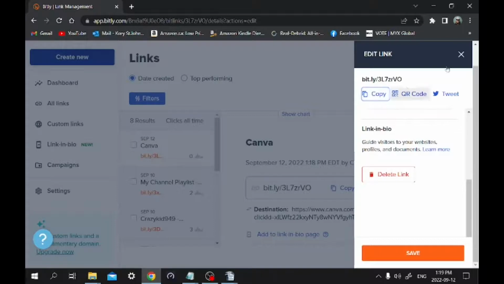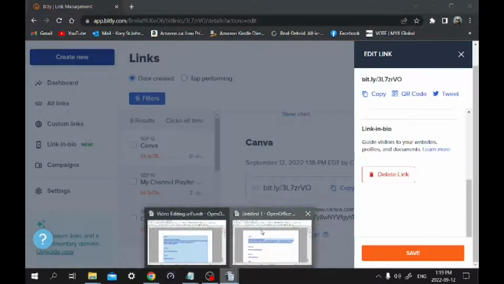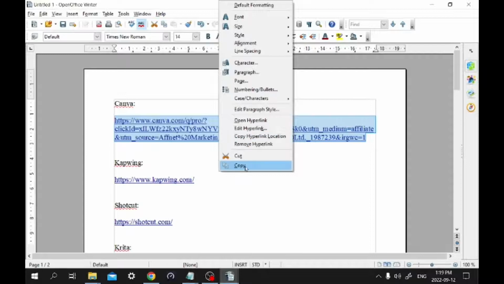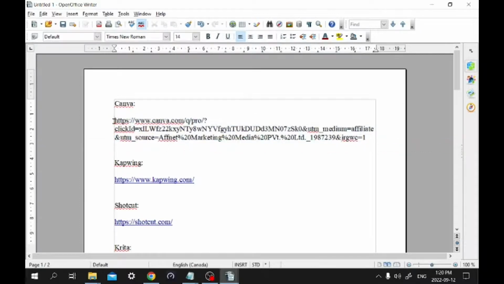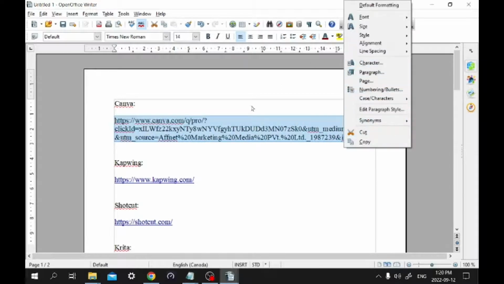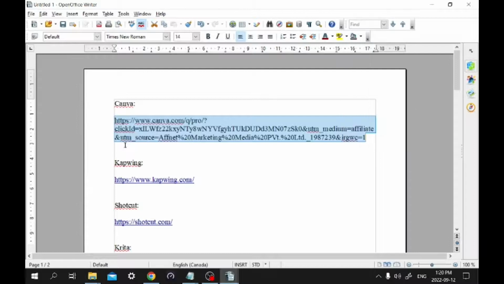Okay, it says copied. Now I'll go back to my page and paste that in there, as soon as I can find paste. Control V. There.